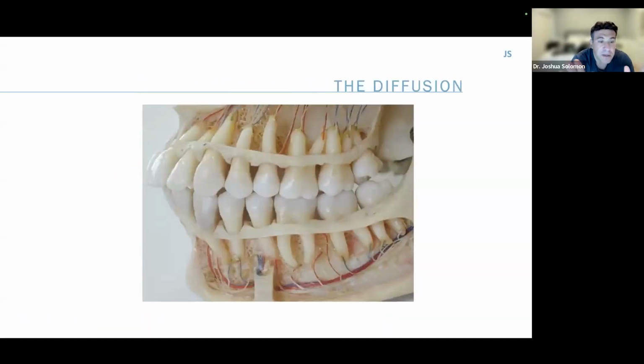So diffusion, one of the things I love to talk about. Let's talk quickly about anatomy, how things work. On the maxilla, you have an omnidirectional flow of blood. So if you were to give an intraosseous injection, you put that needle, pass it through the osseous plate, into the cancellous bone, your anesthetic would diffuse uniformly mesially and distally.